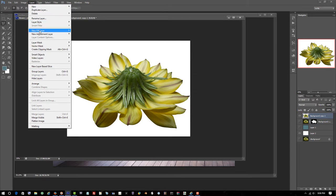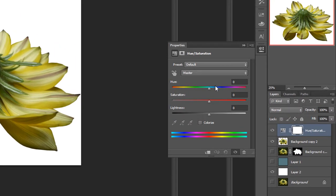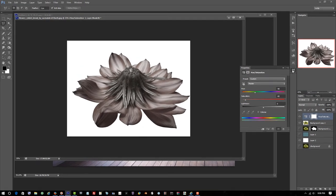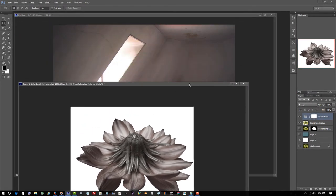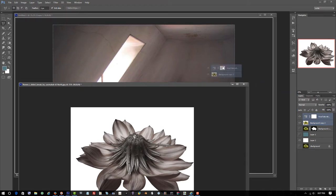We go into a new adjustment layer, hue saturation, and we desaturate it. Whoops, not quite that much. Put some back. And we adjust the color. And right about there someplace. Good enough. And now we're ready to put it into the picture.